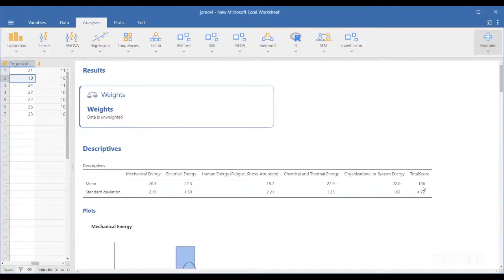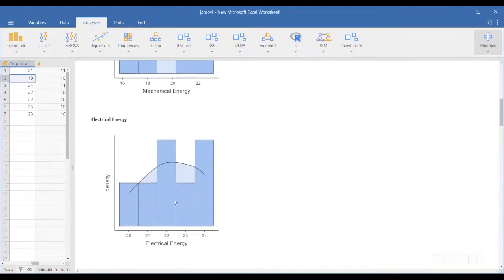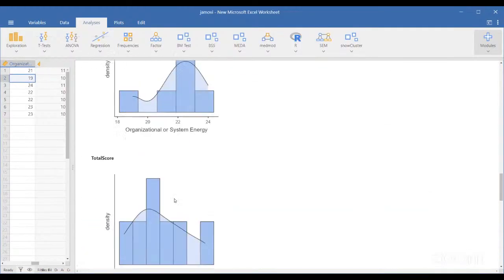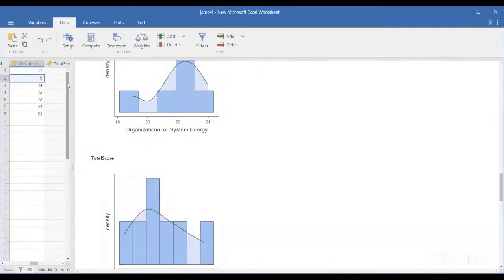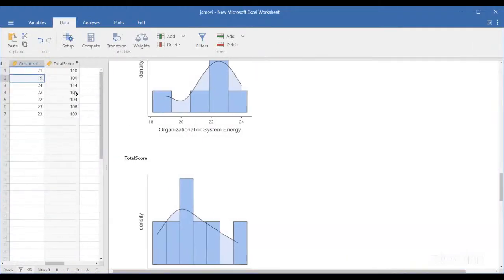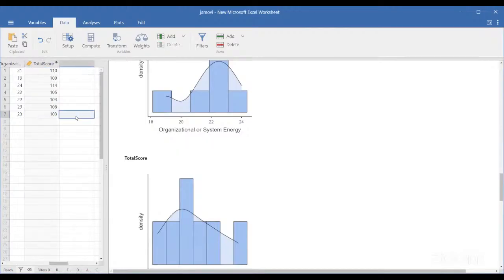So the mean is coming 106 and the standard deviation 4.7. Below 106, is there anyone? 105 is there, and 104, 3. Three people are there. 103 no, 100 is also there. So four people. The second one is Anand sir, 100. The lowest one is given by Anand sir.